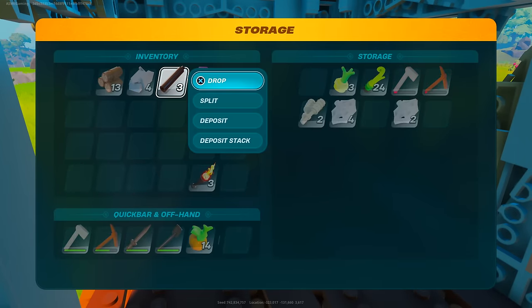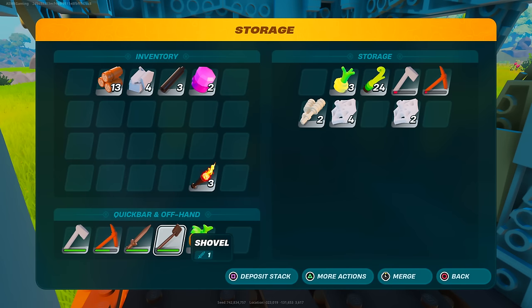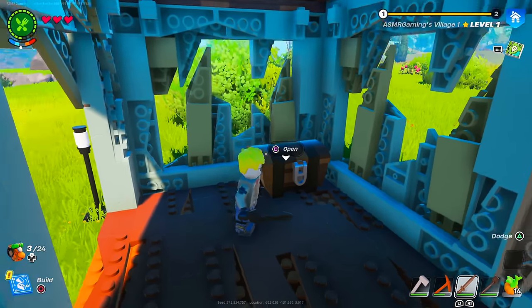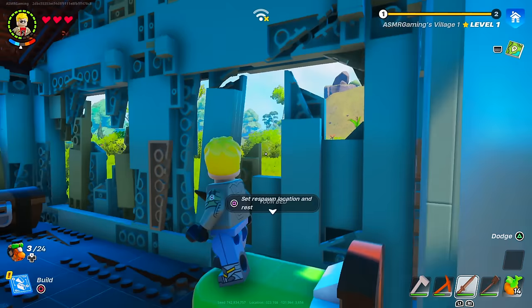Raspberries. I'm gonna move this. Wait, we only have three wooden rods. Let's put them right over there, just in case. Setting spawn point. Okay.